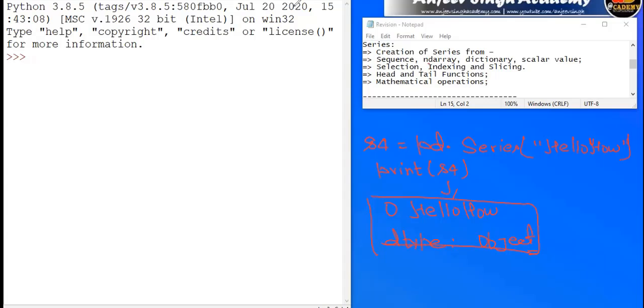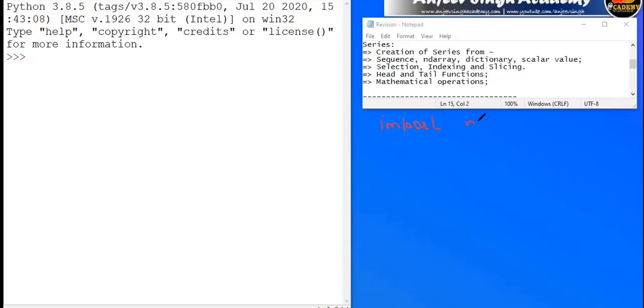Next I'm going to tell you how you can use a numpy array to create the series. First of all you must write this statement: import numpy as np, and I have already written pandas as pd. Now I'm going to create an array of numpy. I'm going to call several functions of numpy array.